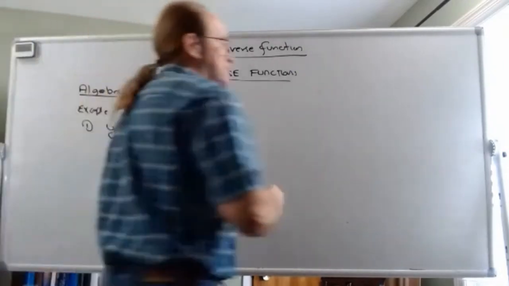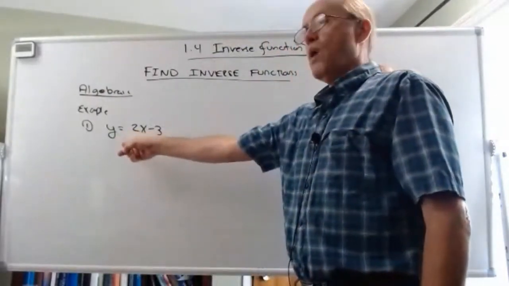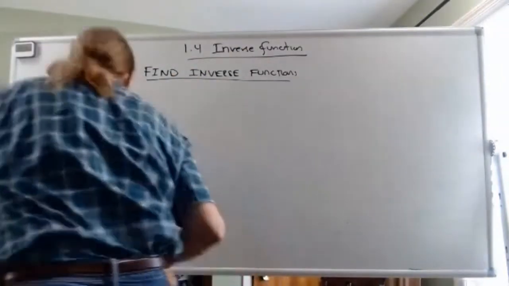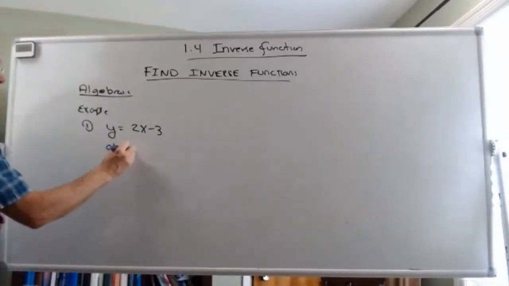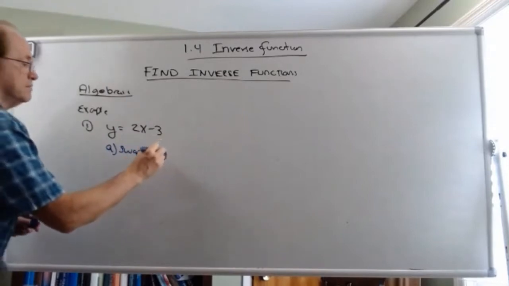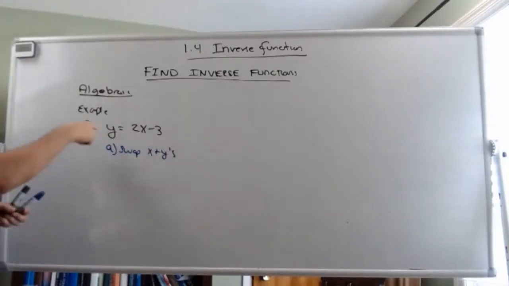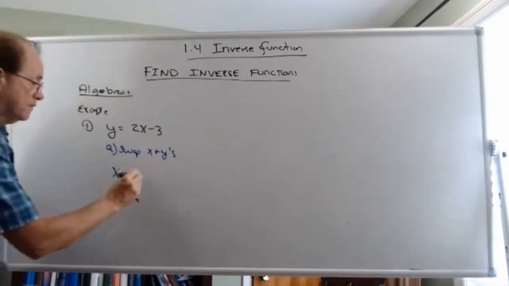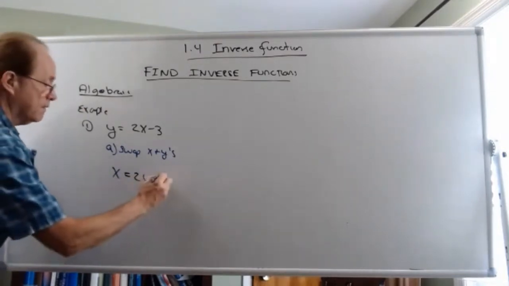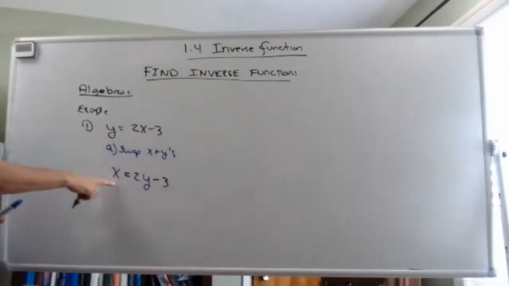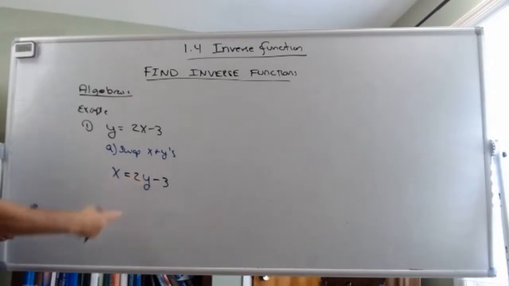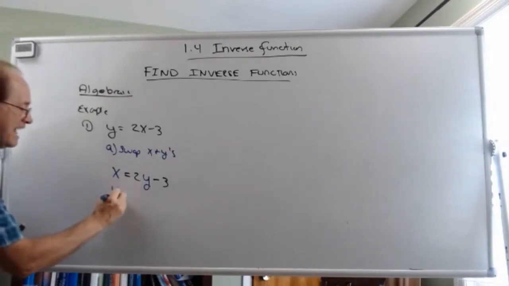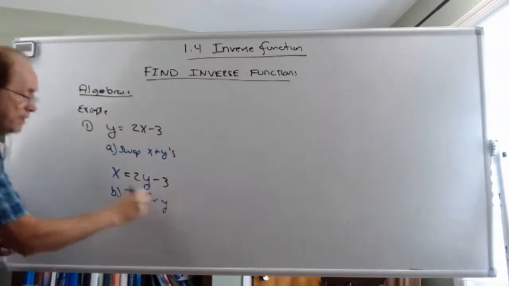Well, what did we do? The first step to get our inverse is we have to replace y with x and x with y. So we swap the x and y's. So the first step is you swap out your x and y's. So y becomes x, and x becomes y. Okay, so the next thing to do is that y is what we need to solve for. So the second step is you solve for y, because that is my inverse function.